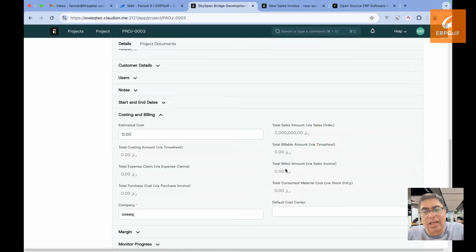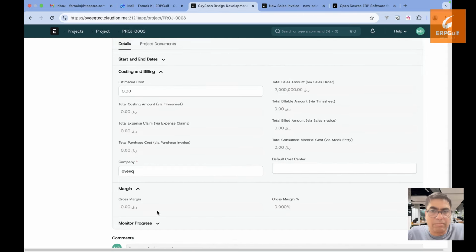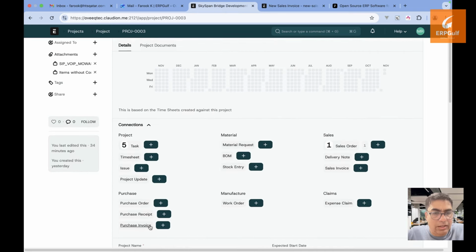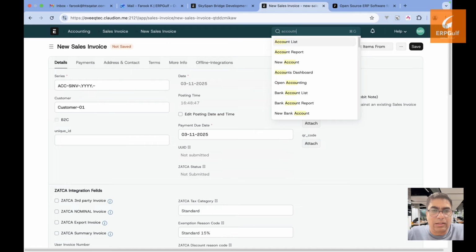You can see the total billable amount, and on this side you can see the estimated total costing amount and total expense claim. When I talk about margin, gross margin and the other project details, I'll tell you something.